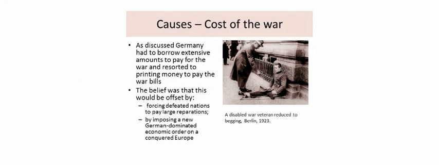So the first thing is that Germany, as we've mentioned before, had to borrow loads and loads of money even before World War I ended. Its plan was that it would borrow loads of money and then print loads of money, because when it won the war it would get loads of money and land from the people it beat. Obviously, the problem is that when they lost the war, this plan was very bad. It's fine to borrow and print lots of money if you're going to get lots of money later. But if you borrow and print lots of money and then you don't have any money coming in, all you've done is borrow money which you can't pay back and print money which has no value.